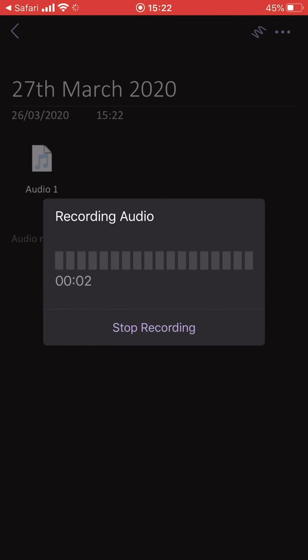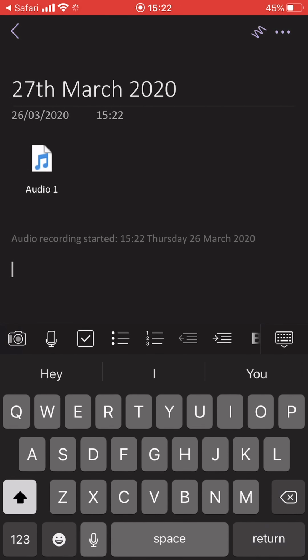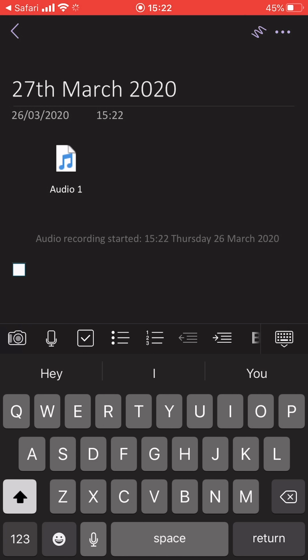for the teacher if I want to explain why maybe one of my questions isn't done, or if I wasn't sure about it, if I don't want to type out the question. And there's also the option to stick in a little checkbox if I want to start organizing my work and have a little to-do list at the start of homework.